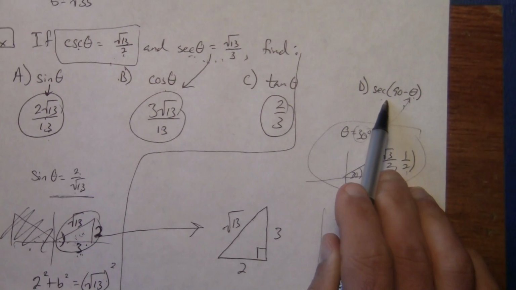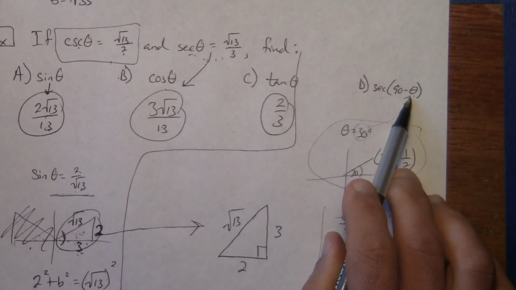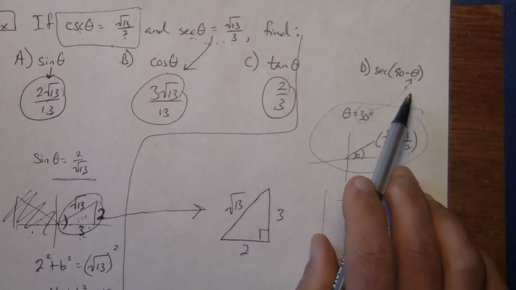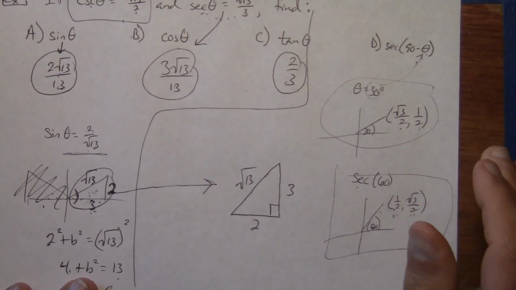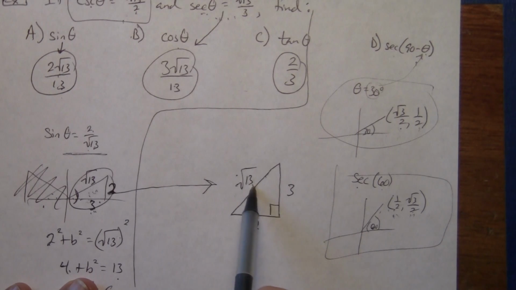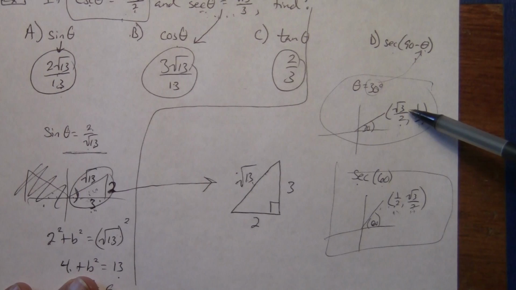Or, of course, you could remember there's a cofunction that the secant of 90 minus theta is equal to the cosecant. You can remember that, or you can draw triangles. There's a lot of different functions that you could try to memorize. Being able to draw that triangle is a very useful, handy thing. So hopefully that makes sense to you why I'm doing this.